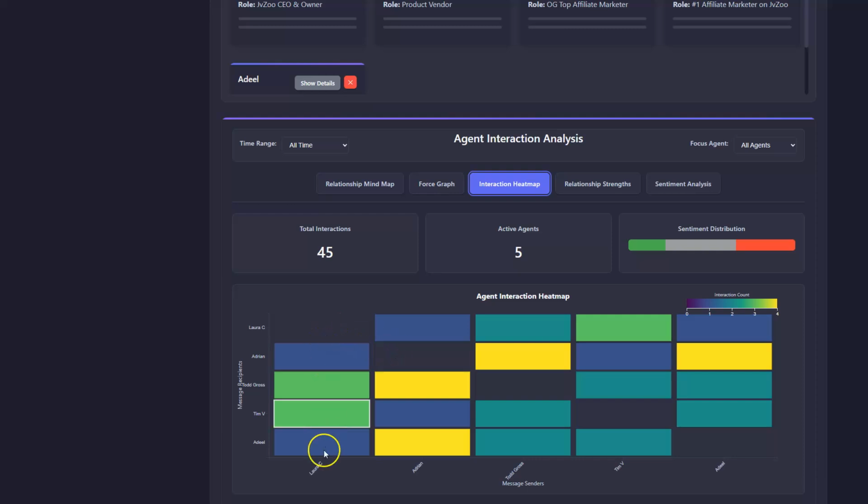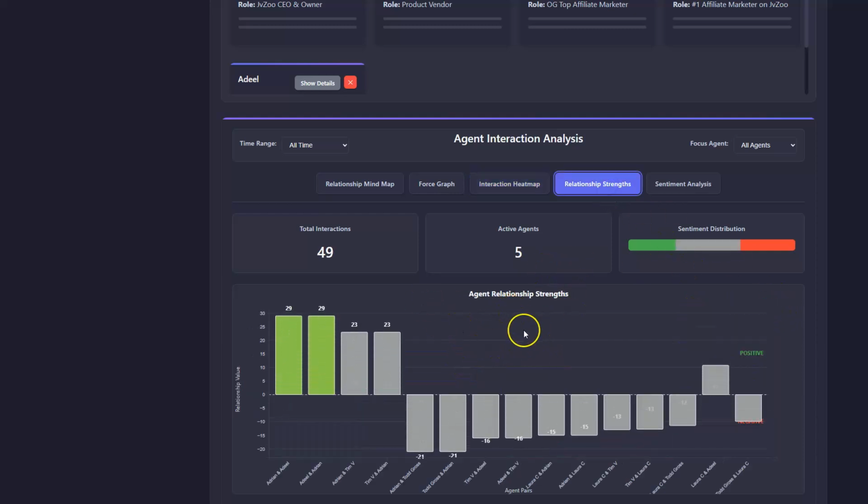So Laura never interacted with Laura. Adrian never interacted with himself. So as you can see, this is the right matrix, and probably all of them are going to become yellow at some point. Or I think it's adjusted to grow as well, because at the beginning it was 2, now we're at 4, so probably it's going to grow.